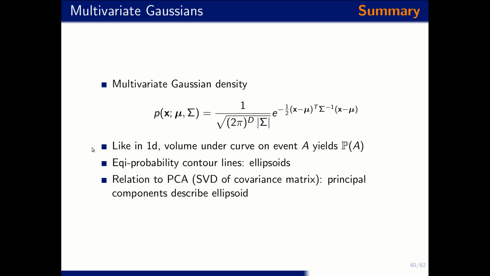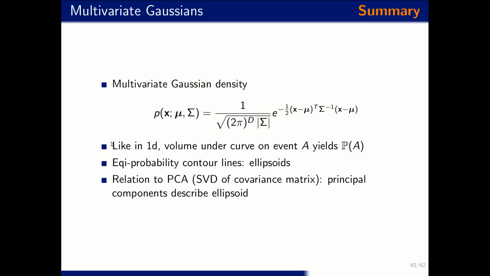And this already concludes the section on multivariate Gaussians. It's actually a pretty straightforward generalization of 1D Gaussians. It essentially just becomes high dimensional. First of all, the functional form of the Gaussian density becomes the high dimensional correspondent. We just get a different factor here, 2 pi to the power of d, and we have the determinant of sigma instead of just sigma itself. And in the quadratic form, we have the inverse of sigma instead of 1 over sigma as in the 1D case. But still, it's just a quadratic form, in higher dimensions, exponentiated and having a normalization factor.